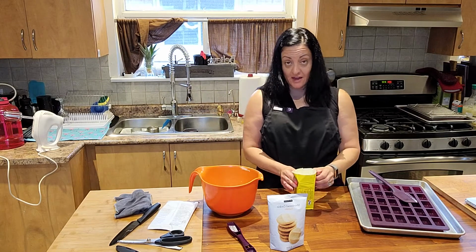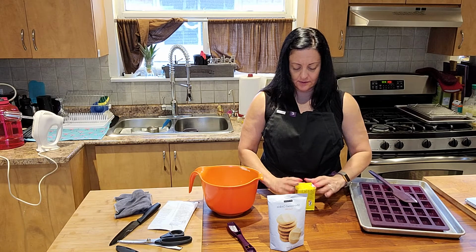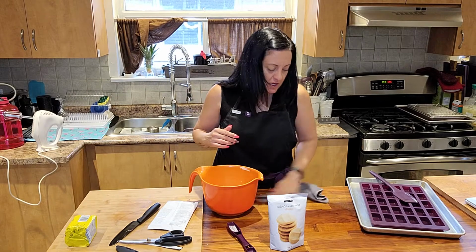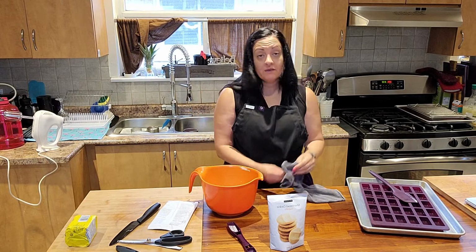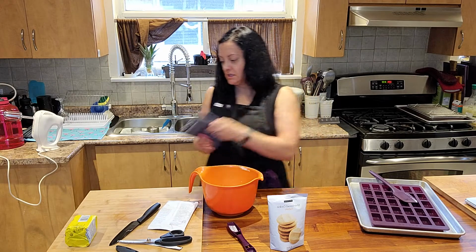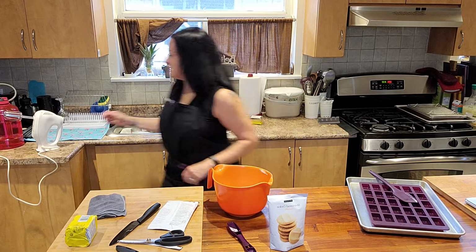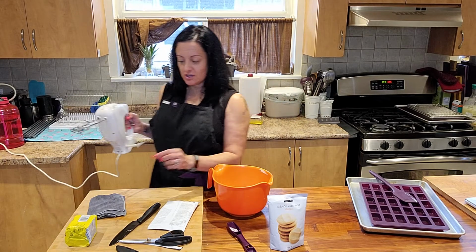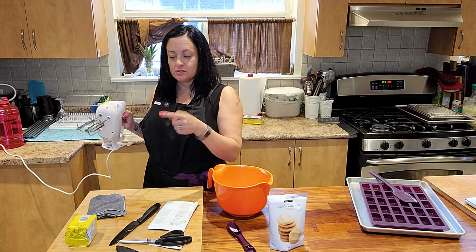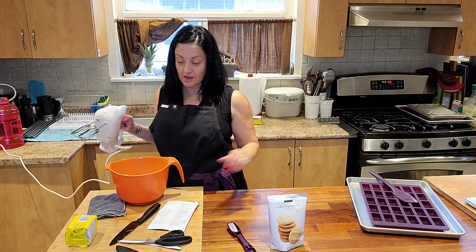It's funny, I have cats, and I have this one cat. She's like the scavenger of the family. One time I had to do some baking up here, and I left some butter out to soften. Well, not overnight. I let it soften on the counter, and came back later and saw this little hole in my butter, like it was scooped. She licked it. She ate the butter. So I can't leave butter out on the counter here.